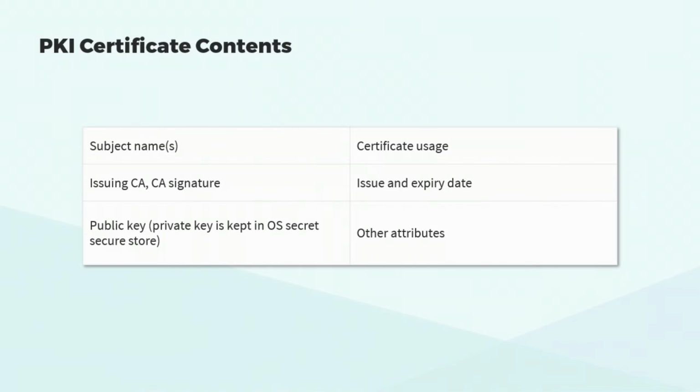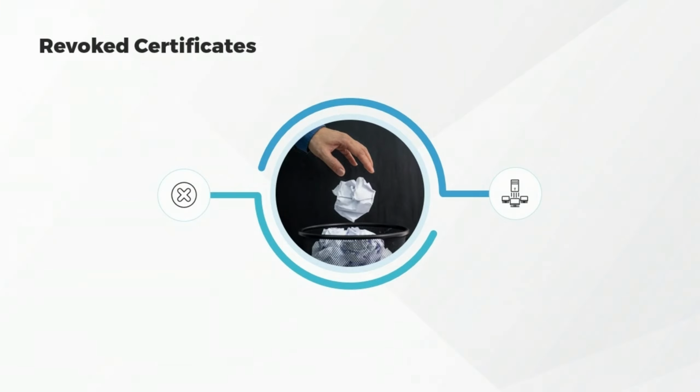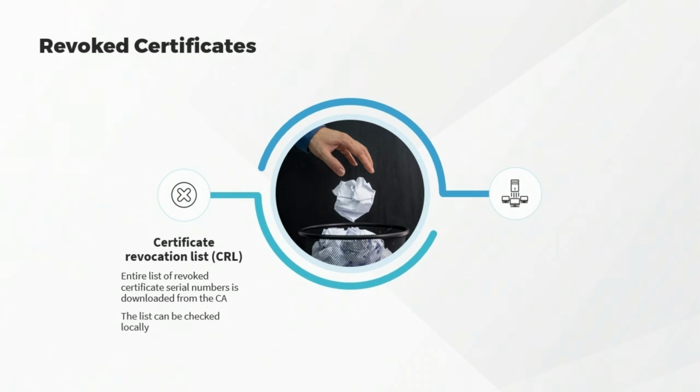Now, a revoked certificate, which we have discussed in the life cycle, we can use the certificate revocation list, or CRL protocol. So this is often just called a CRL. What happens is that when a certificate is revoked, a serial number can be added to this list. Any parties participating in the PKI hierarchy can download these revoked serial numbers. An entire list can be downloaded and checked locally to look for an invalid certificate that they are trying to use. So maybe this would be done, for example, periodically on a schedule by a web application.